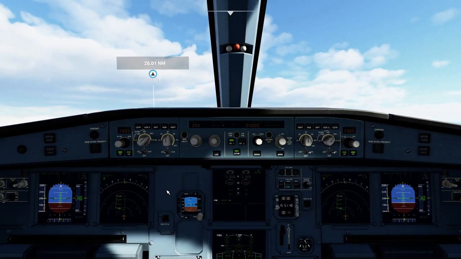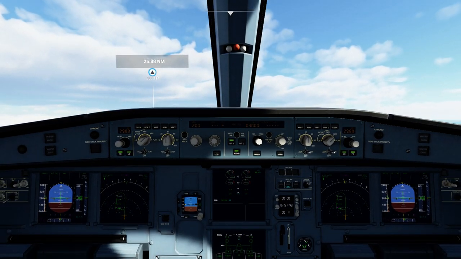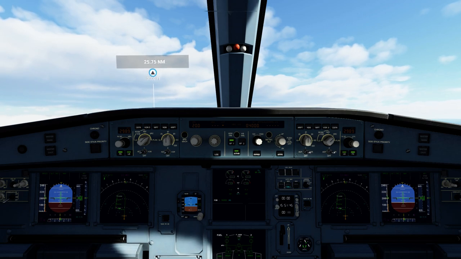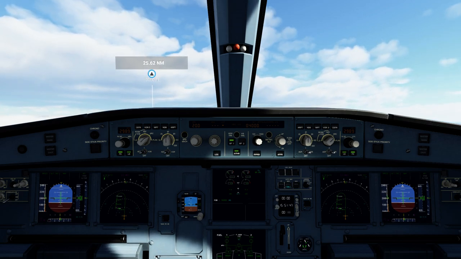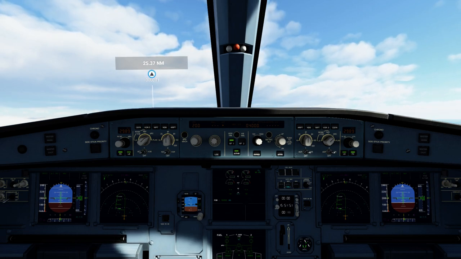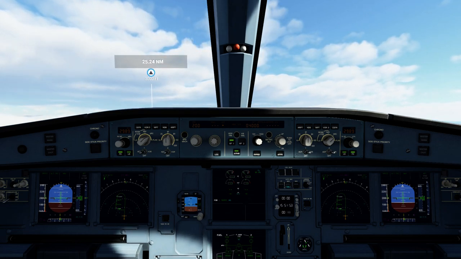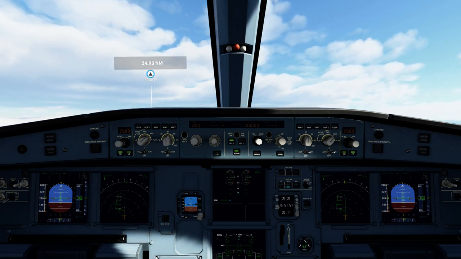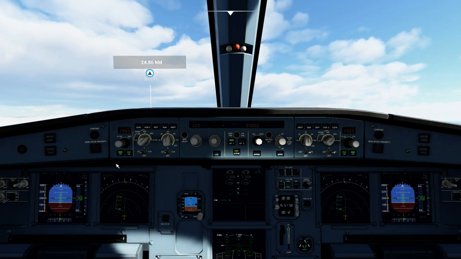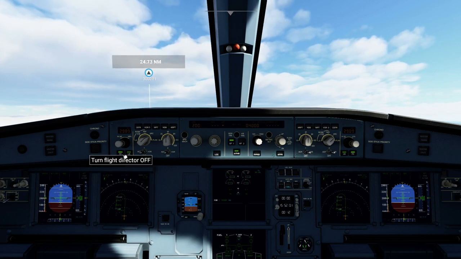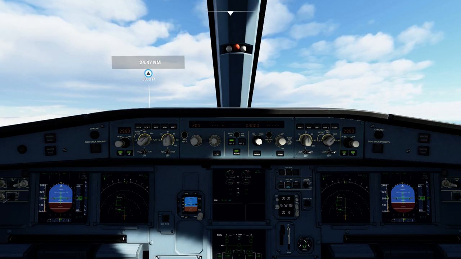So don't get discouraged if sometimes you're doing everything right and something goes wrong, because the program's fairly new and there are some bugs in it. Just retry it, and the second time around, you might find everything just goes fine. So you can see this was automatically on when we started, so we left that on anyway.